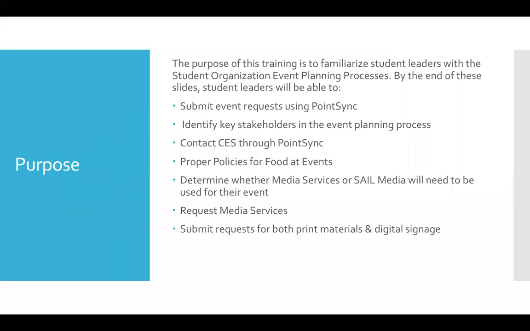So, the purpose of this training is to familiarize student leaders with the student organization event planning processes. By the end of these slides, the student leader should be able to submit an event request using PointSync, identify key stakeholders in the event planning process, contact CES through PointSync. They should know the proper policies for food at events, determine whether media services or SAIL media will need to be used for their event, request media services, and submit requests for both print materials and digital signage.